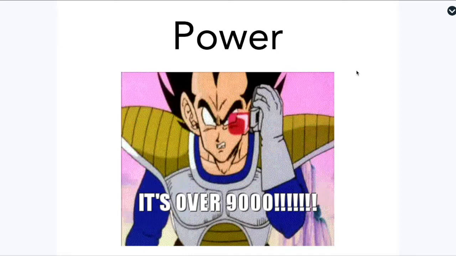It's from when Vegeta and Goku are fighting for the first time, and Vegeta is shocked to find out that Goku's power level is over 9,000. So, we are going to be talking about power. Power kind of means something very different in the Dragon Ball Z universe, but we are going to talk about the physics definition of power today.